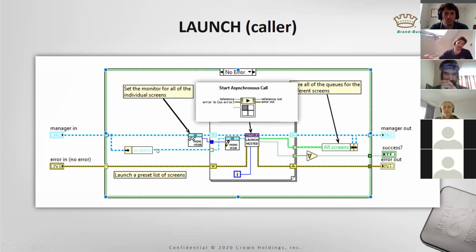All you're doing is basically launching something that is running wherever you want to imagine it, on your PC, and then it's just a loop that's doing something. It's just not, as you imagine, statically on your VI. And then we just take in, so this green wire, for all intents and purposes, is your queue reference. So these are queue references to all of the screens you've just launched. So obviously they're in an array for you to index if you need.